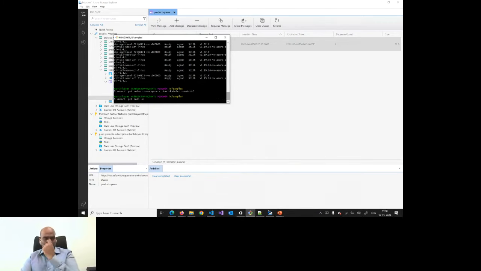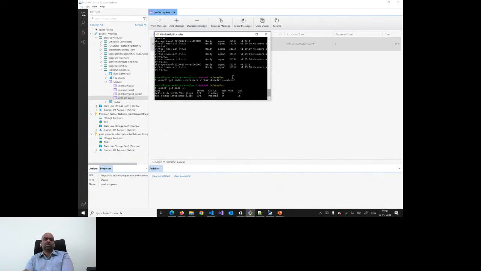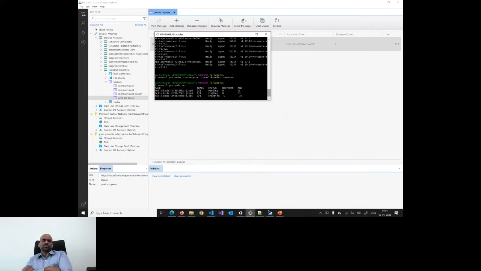Okay, I'm waiting for my pods to pick up. I've queued one. It will take at least some time for the initial pod. So as you can see here, until now there were no pods. Zero pods. Now it is actually pulling it. Now it's creating it. It's running in virtual kubelet, so you will not be paying any amount.